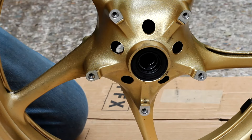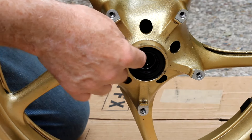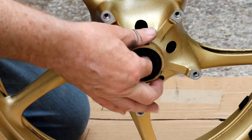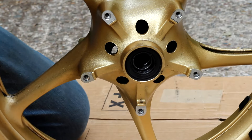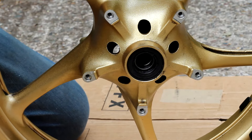With the wheel out of the bike I've hit my first problem: the spacer that sits between the two bearings is a really tight fit and it won't move. Normally it's a bit loose — you can move it down a bit so you can access the side of the bearing, then get a rod from the far side and a hammer and slowly hammer it out. But I can't do that with this particular one.